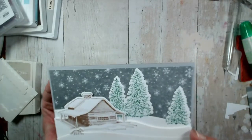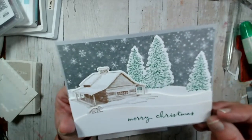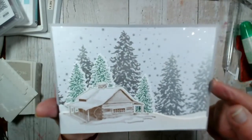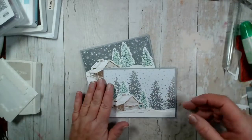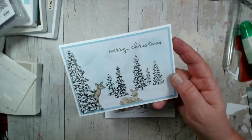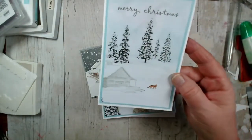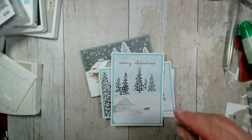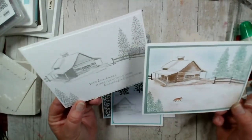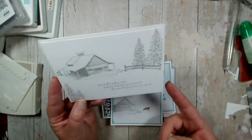So that is today's cards using the Peaceful Cabin stamp set and the cabin dies that coordinate with it. I'll just lift those up so you can see them — that was our first one, and it's got the fox detail here. And then this one here, just using those papers as a backdrop. And then the ones we did yesterday — for anybody who didn't see — this is using the papers but stamping onto the papers to create a scene. We've got the deer from the Peaceful Deer set, and then you've got the plain stamped scene. This one is really easy — literally five stamps and you're away.